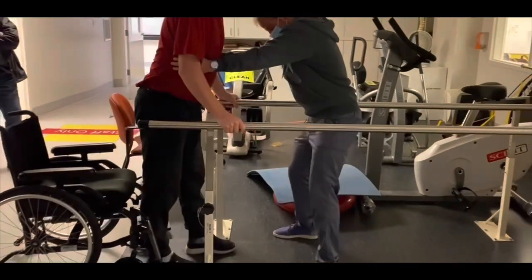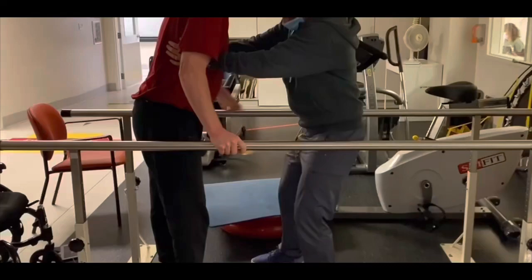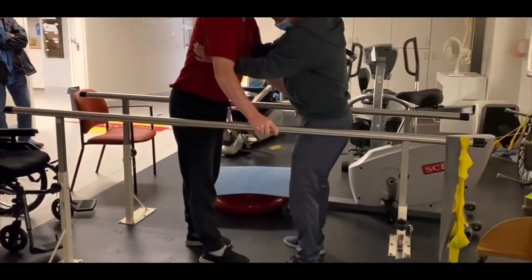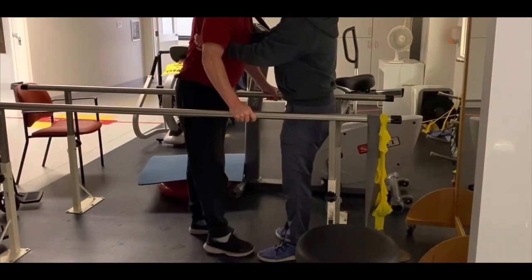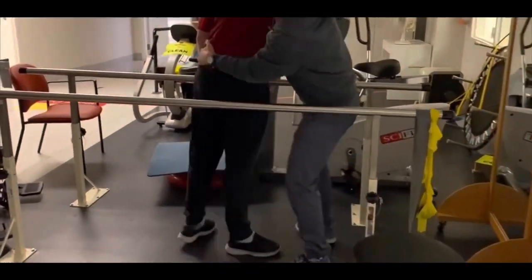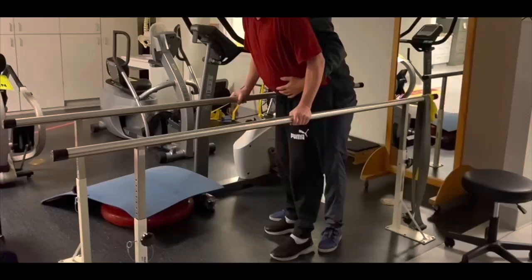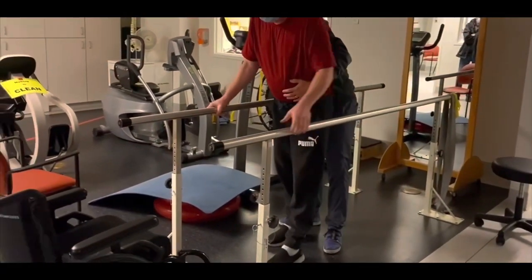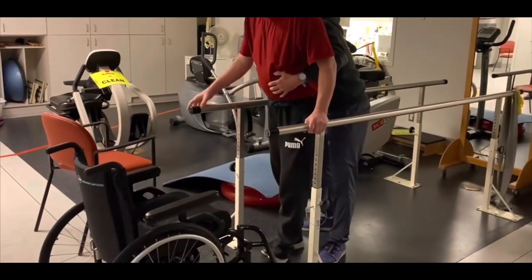We decided to do a gait analysis as he has not walked independently for 10 years. I am hovering because I'm very worried. This is fast forward again. Some of the things you can see in his gait pattern: he is ataxic, meaning he can't quite place his foot in space because he doesn't feel it. He's very off balance, and it's difficult for him to bend the knee and ankle because of the stiffness and tightness in the calf muscles. I'm really hovering because I'm worried he will fall, as he has not stood up in so many years.